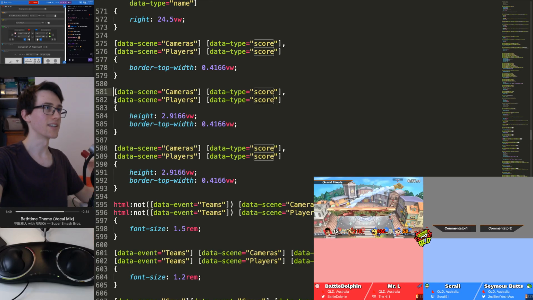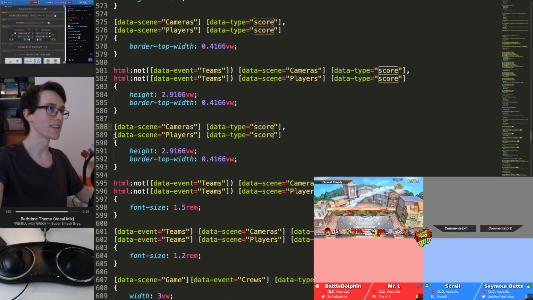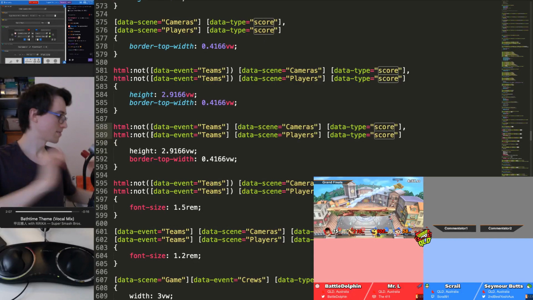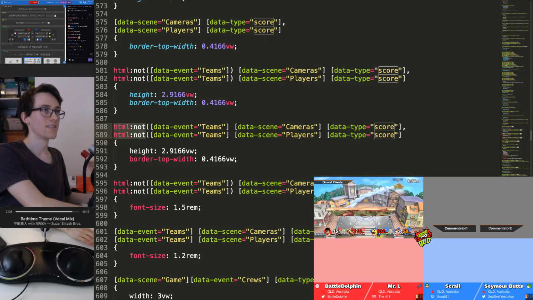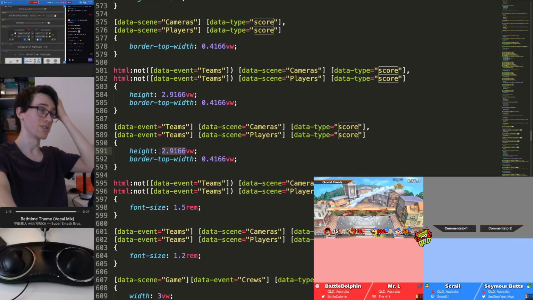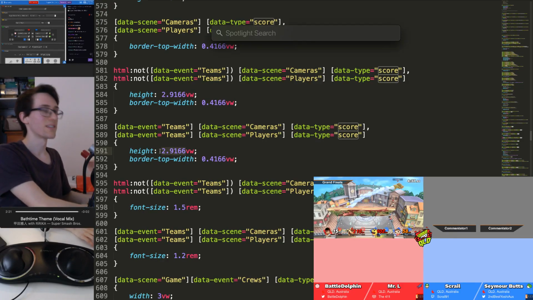And I'll add... This section only applies to when the event is not set to teams, and this section will only apply when the event is set to teams. Bam, double cursor. Okay, I need to change this height. So what was it? 0.8 times whatever this value is.